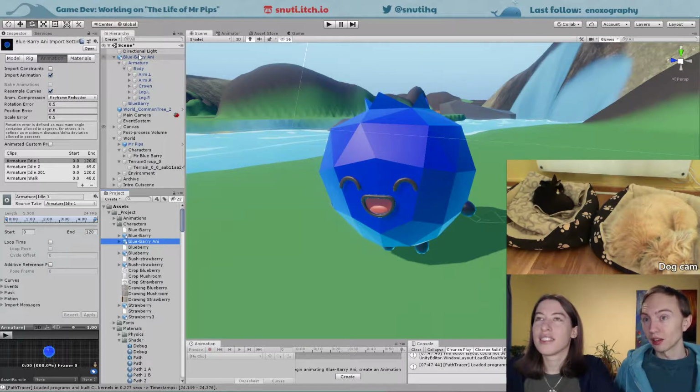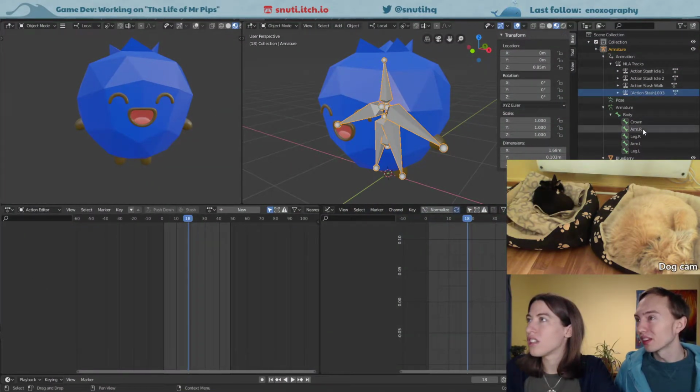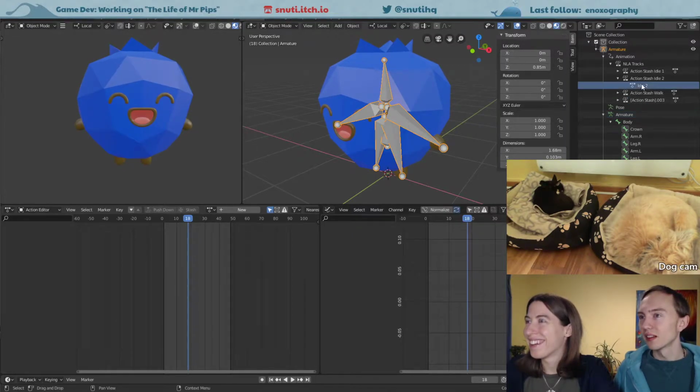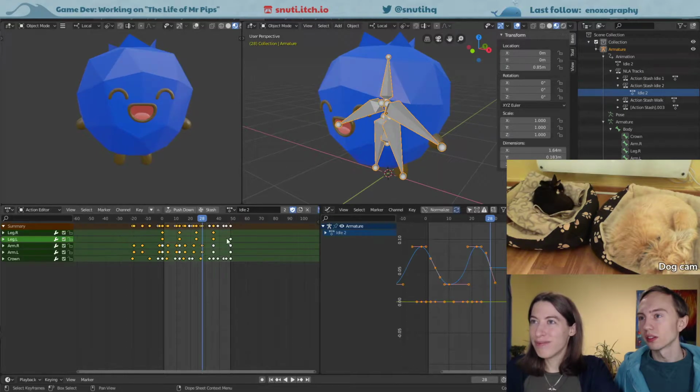So we should set the start and end time of the animations. We only care about idle 2. How long did that go on? 12 frames or something. Oh, come on. Why don't you show stuff now? Oh, yeah, you gotta do it in this one.